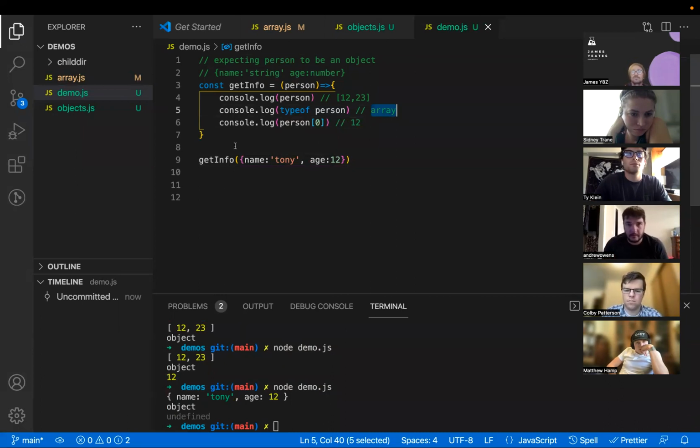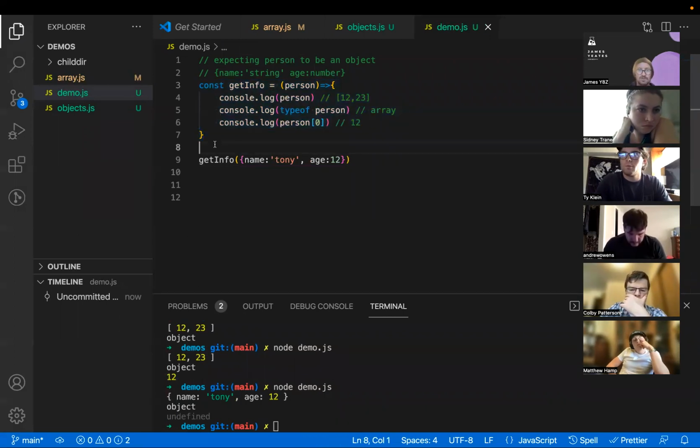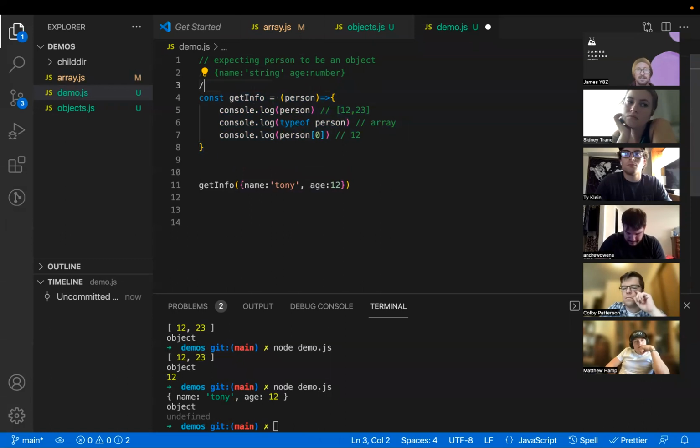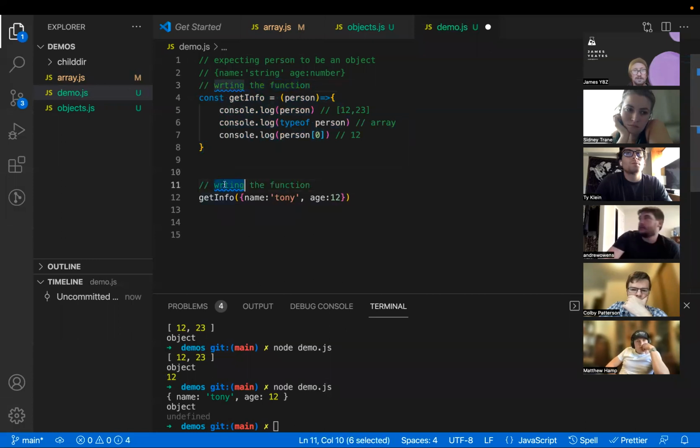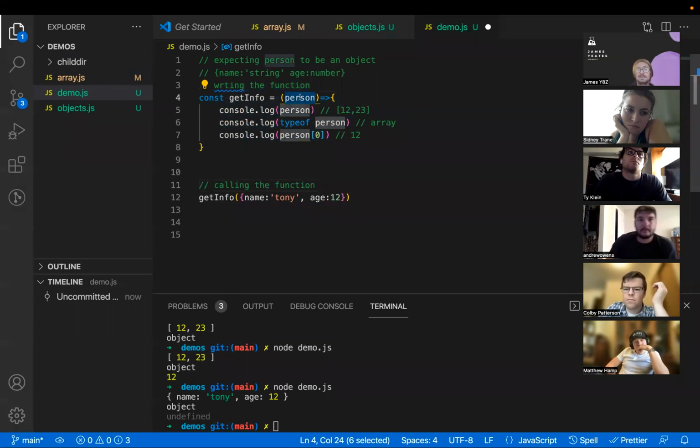So when you're writing functions, these are two different things. Here you are writing the function. Here you are calling the function. So you write the function, you're kind of just making up this name person, but you're really thinking, okay, I'm expecting this person to be this type of data.